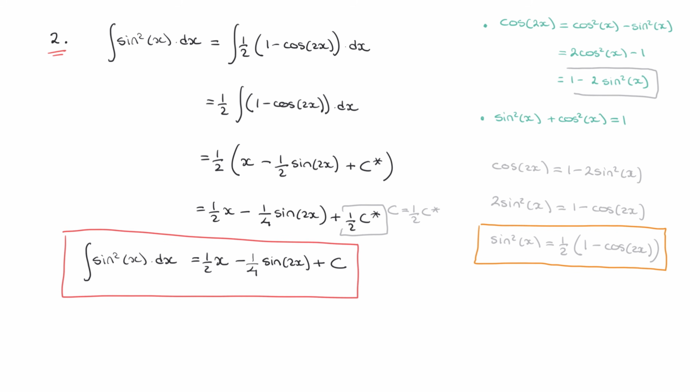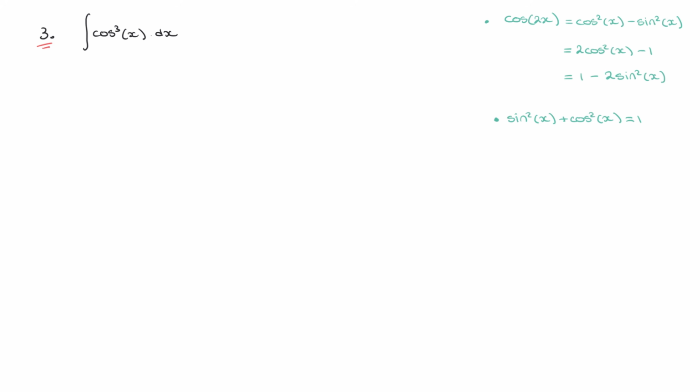There we go. Okay, now at this stage, we've seen how to integrate both cosine squared of x and sine squared of x. And those were both even powers of sine and cosine. And consequently, for both of them, we used the identity for cosine of 2x. And so now let's move on to odd powers of sine and cosine, in particular powers of 3, to see how to handle that. Here we go. We need to integrate cosine cubed of x. And clearly, when we say cosine cubed of x, we're dealing with an odd power on the cosine.